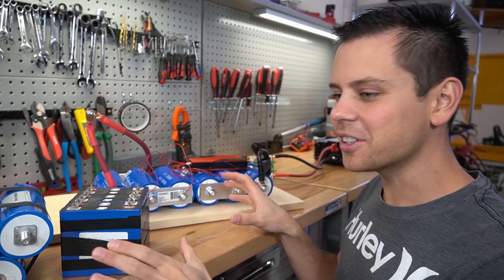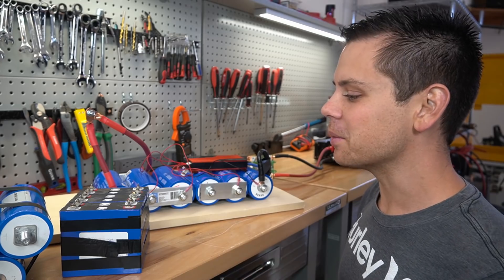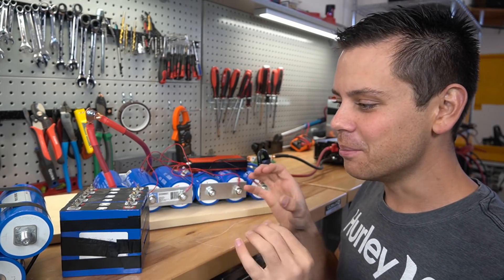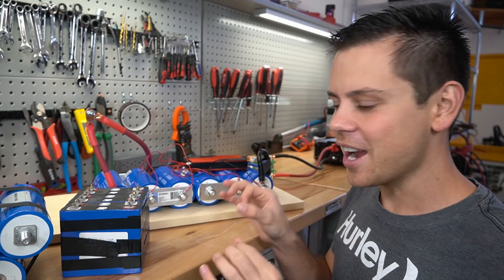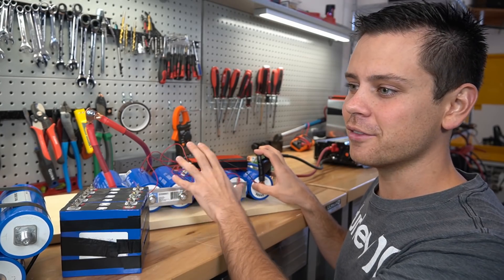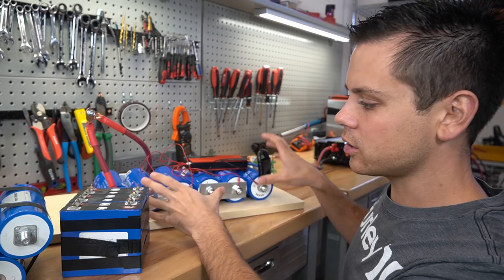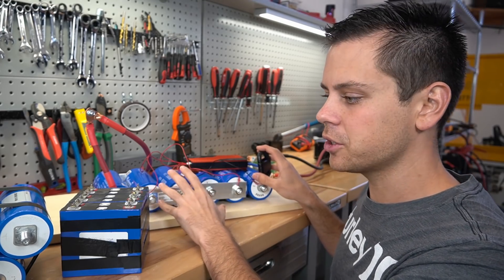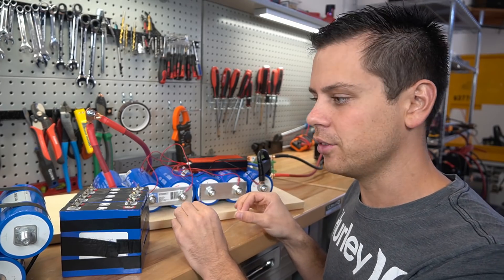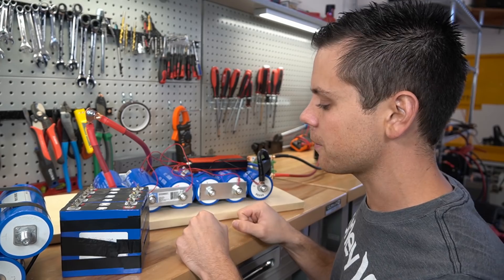With that said, I'm still going to try to get some grade A cells and cycle them in the cold because I think it would be fun. But for solar power systems, I do not like these. The more and more I use these, I do not like them. Also, 12 volts is not a good idea and some of my viewers said 24 volts with lithium titanate is not a good idea. They said that with this workable voltage range of this chemistry and the linear discharge curve, you should use it only for 48 volts and that does make a lot of sense depending on which inverter you use.